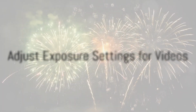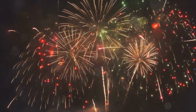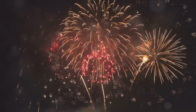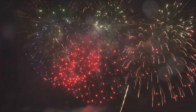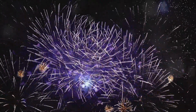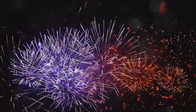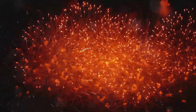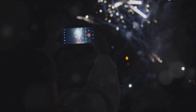Tip number 5. Adjust exposure settings for videos. Here's a game changer, folks. When it comes to video recording of fireworks, exposure settings can make or break your final output. You see, the dazzling lights against the dark sky can be a tricky situation for your camera's automatic settings. So, what's the solution? Simply switch to manual mode.